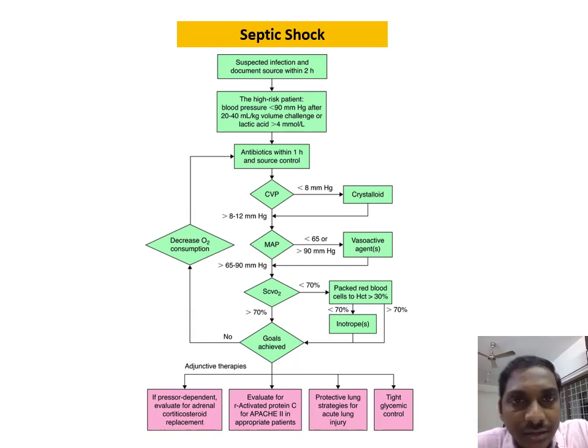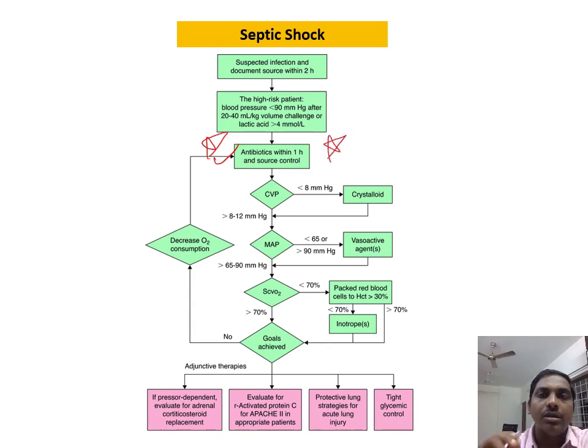And moving on to septic shock. Septic shock is nothing but documented infection in a state of shock. So in such cases, you need to start antibiotics within 1 hour. That is the most important measurement. And the goal, you need to maintain the central venous pressure, you need to maintain the mean arterial pressure, you need to maintain the mixed venous oxygen saturation. I already told the oxygen will be underutilized, so mixed venous oxygen saturation should be more than 70% in a patient with septic shock. You should not try to bring the mixed venous oxygen saturation to 50 to 70%. It should always be maintained more than 70%. After that, the aim is to treat the sepsis with antibiotics and infection control, either in the form of surgery or whatever may be the cause for septic shock. Then proper IV fluid resuscitation and bringing down the acidosis levels to normalcy.